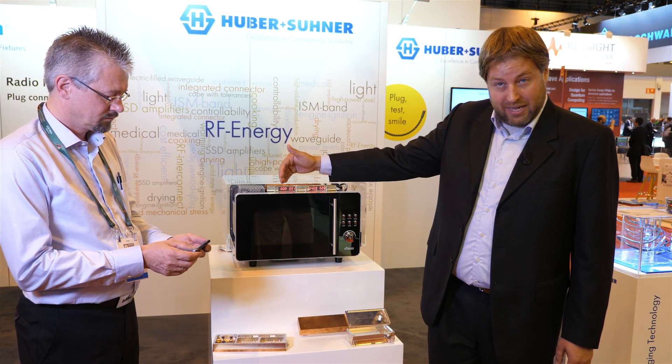This is one of the advantages of solid state amplifiers: we are faster and we get the energy better into the food. But for the industry there are other factors which are important — better food quality, constant temperature over different kinds of food, and better repeatable quality of the food, which is specifically important for chain restaurants and professional cookers.